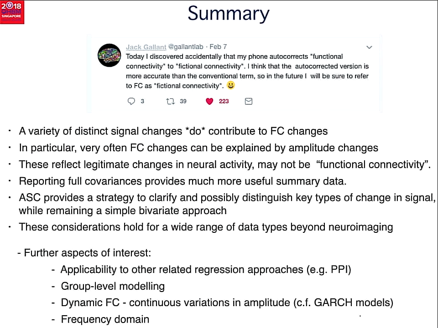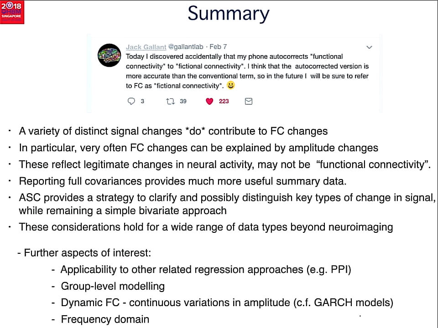Reporting covariances rather than simply the correlations disambiguates the functional connectivity measures and allows us to potentially interpret or drive effective connectivity models, and to potentially allow functional connectivity analysis to be more useful in meta-analysis.